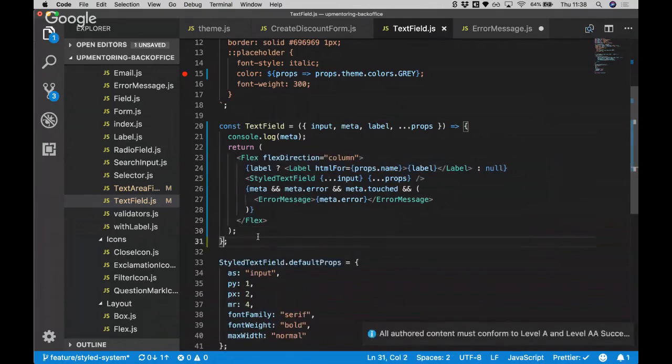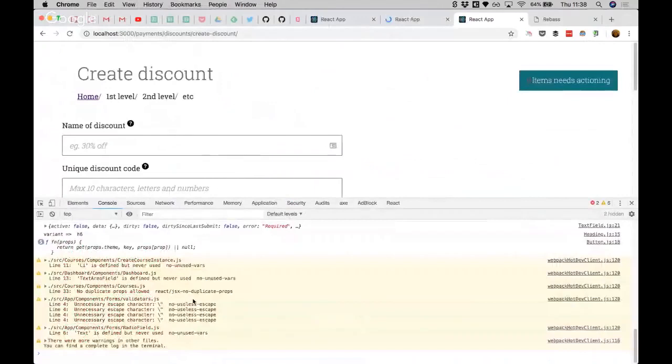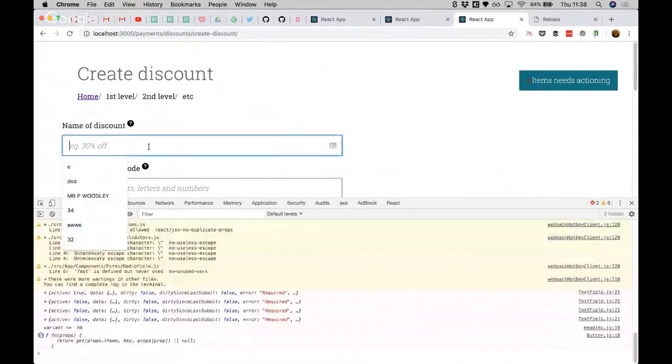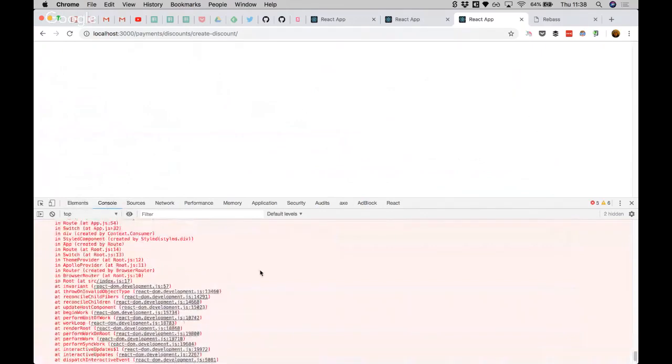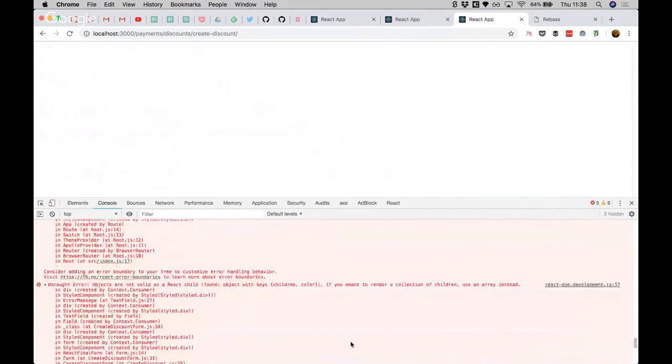Now, let's just see. Okay, so we have active, data, dirty, error, required. If you type something, so now if you go up, more.